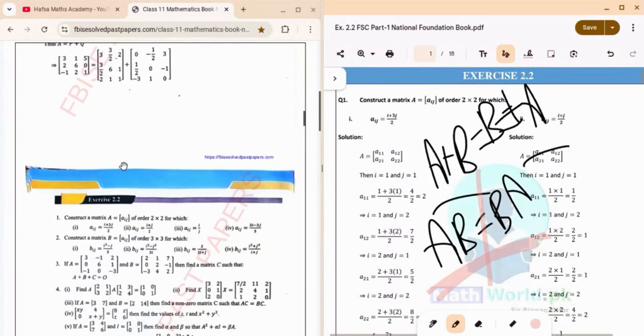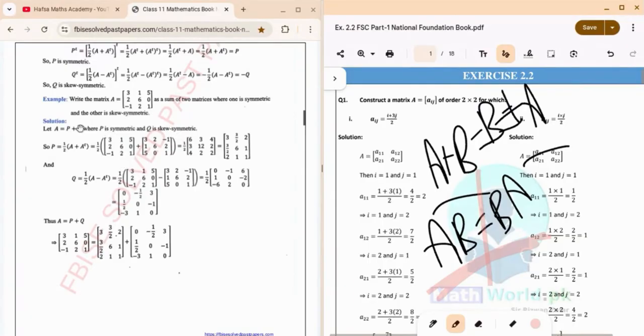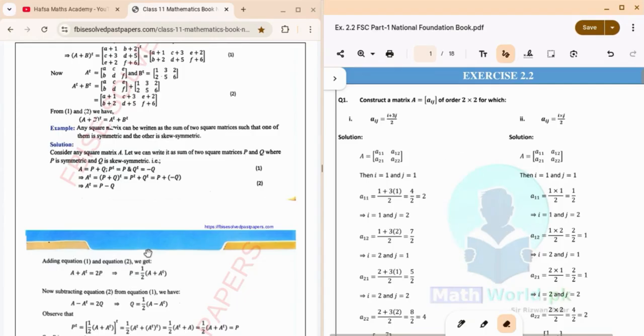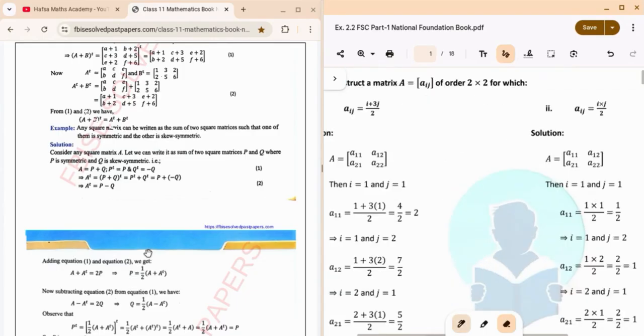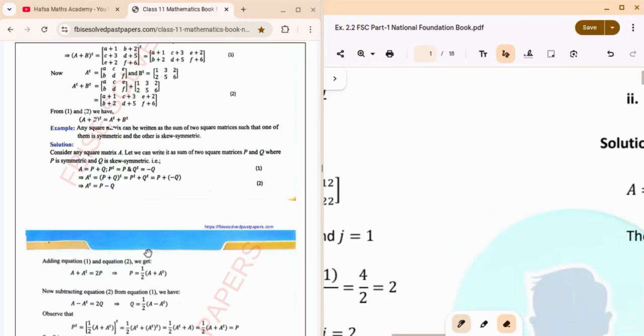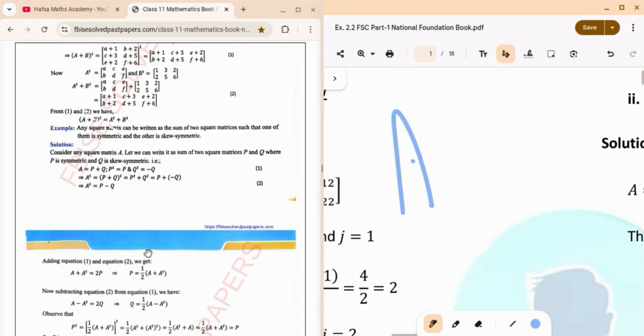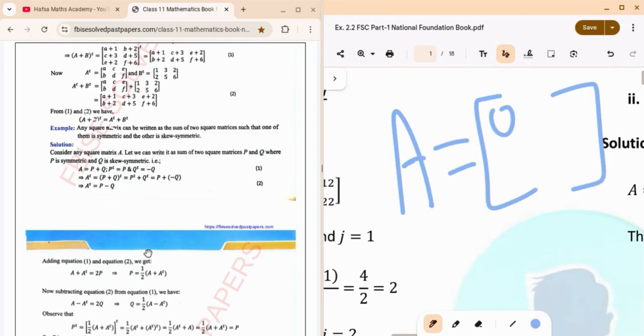And you have a bunch of examples here, so we're not really going to solve those because there isn't really any need to. Symmetric and skew symmetric, you all should know as far as I'm concerned, because that was in ninth grade. But in case you don't, I'll explain it real quick. Symmetric is when, let me change the color to blue, suppose you have a matrix A, and it's a simple identity matrix.